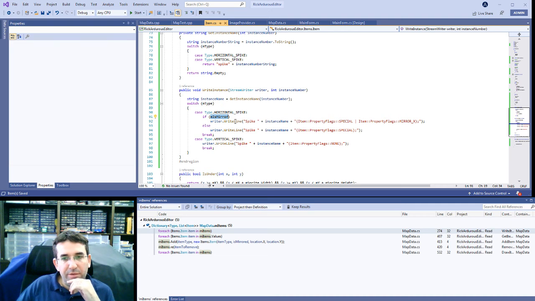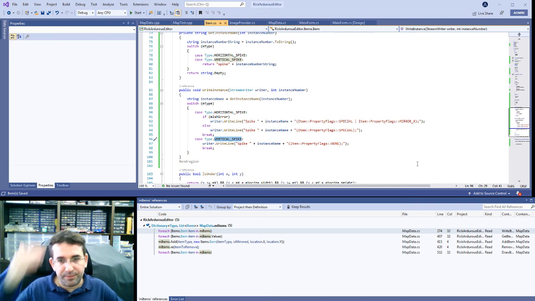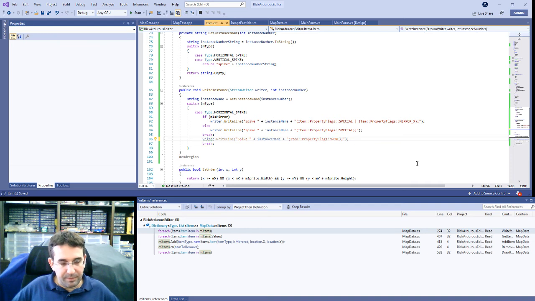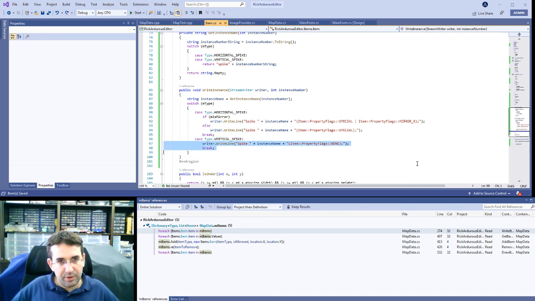I may have inverted the horizontal and the vertical. Okay, let's do it like this.